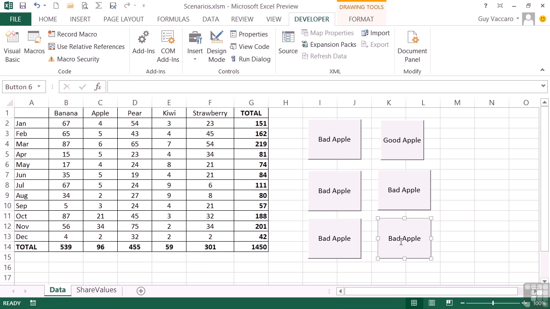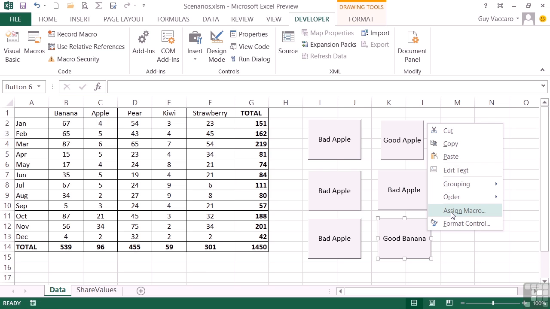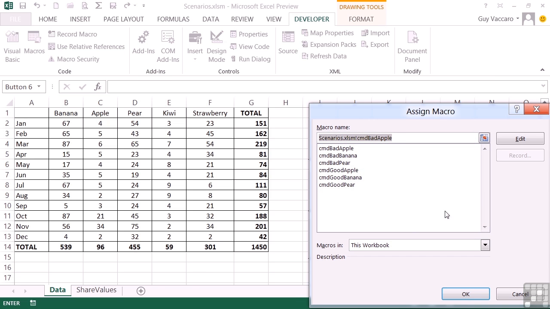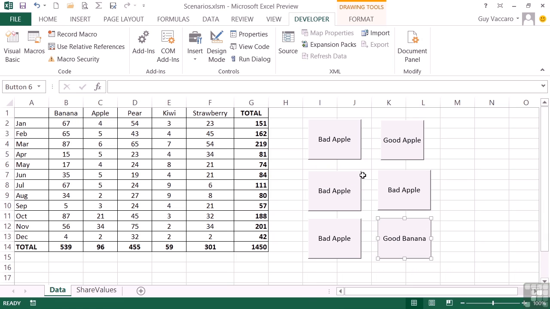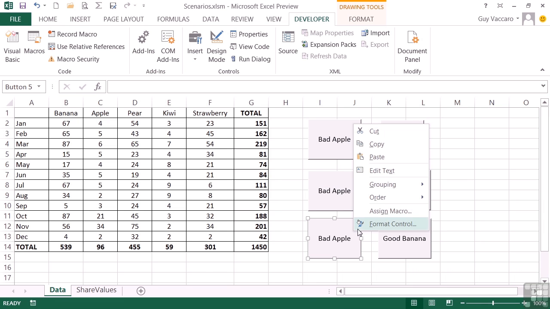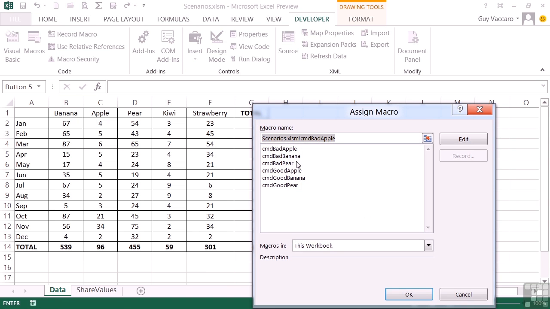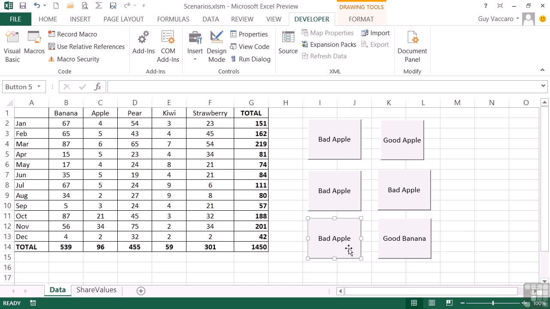So let's do the one that's activated here. And let's change this to good banana. Let's click away and then right click to get the assign macro option. So I can now choose assign macro and have good banana run. This one, we need to assign the macro and have bad banana run. But I also need to change the text while I'm here. Otherwise, I won't know what it does.